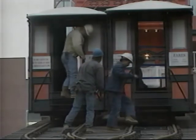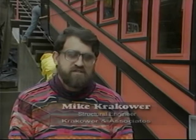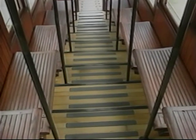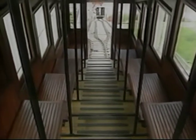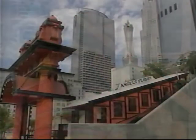We were quite concerned about the squeakiness and ricketiness of the old cars being lost in all this modern structural retrofitting. This issue came up quite extensively during the development of the scheme to strengthen the cars, and I think we've been able to achieve a feel that the old folks who remember riding on it are still going to feel like it is Angel's Flight and not some modern amusement ride.